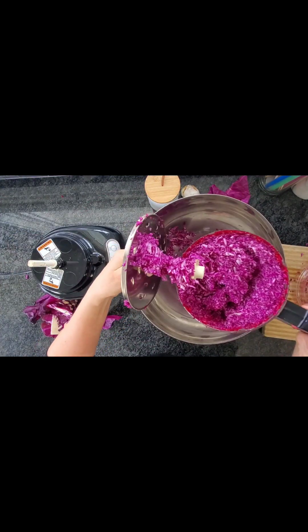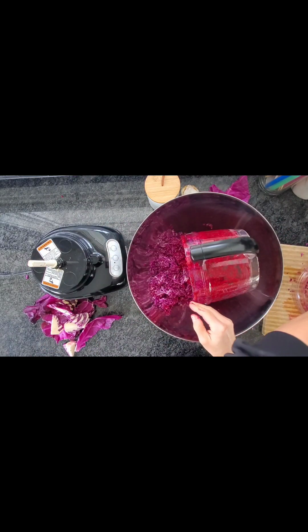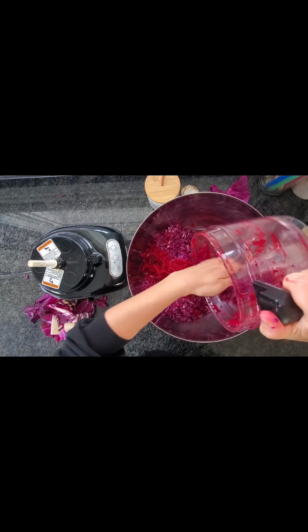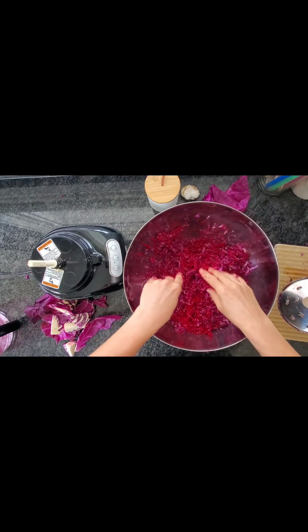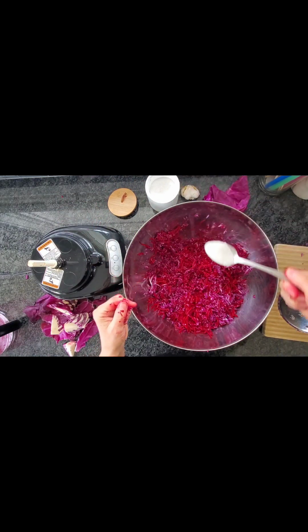Once everything is prepared, transfer into a bowl and toss well with about 2 tablespoons of sea salt. I like to leave this sit for about an hour to let the salt draw out some of the liquid. This makes it a bit easier to pack more tightly into your jar. You do not have to do this step at all, but if you prefer, you can leave it out if you want to pack things right away.